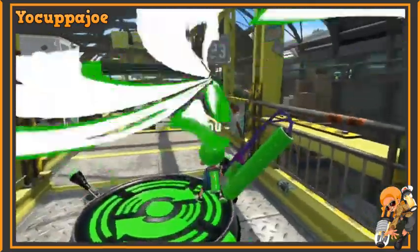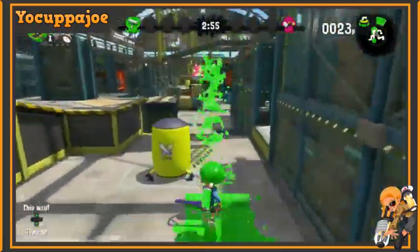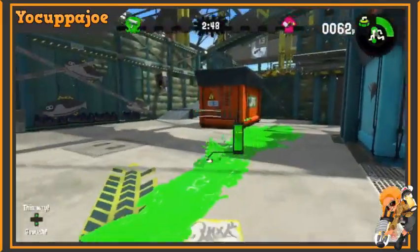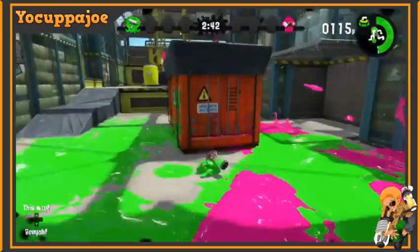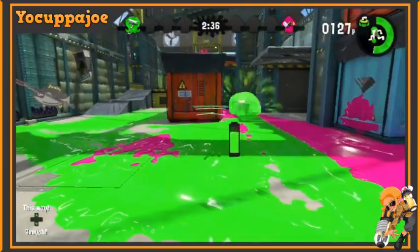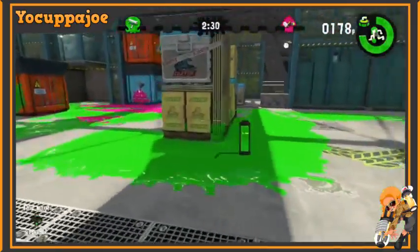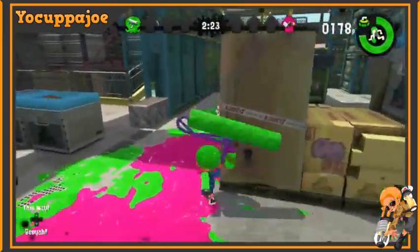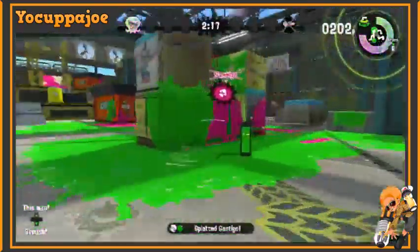Ooh, Heavy Splatling. That's a good choice. Yeah, you can see your enemy all the way across on this map. I always thought that was pretty cool. Crazy tactic, shooting at the sky. Okay, I'm trying to use the cover to get a close shot on you. And it worked.